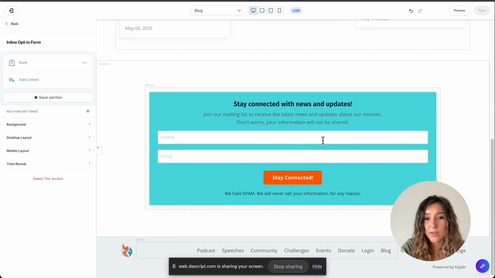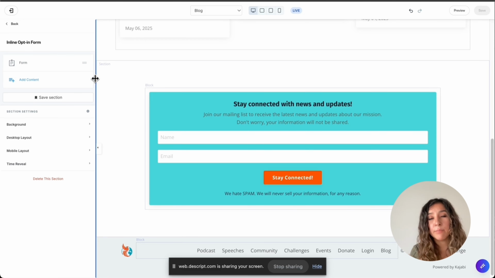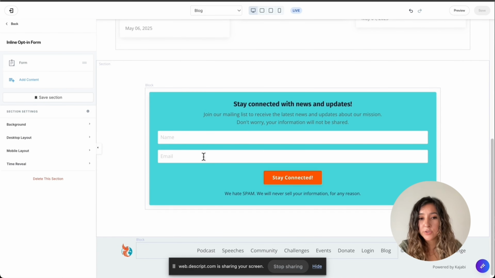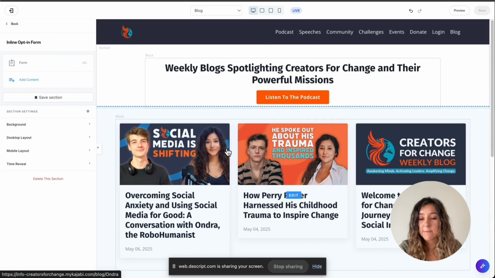Something else you could do as well, which I do recommend, is having an opt-in, because the biggest con with having a blog is that people don't have to opt in in order to access that content. Whereas for the email newsletter and also the newsletter product, people had to opt in in order to access that, unless, of course, for the product it was free. But this is just a good way for people to stay connected, get on your list, and stay informed.